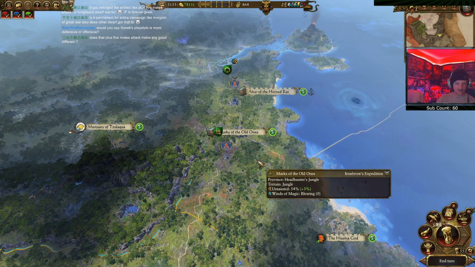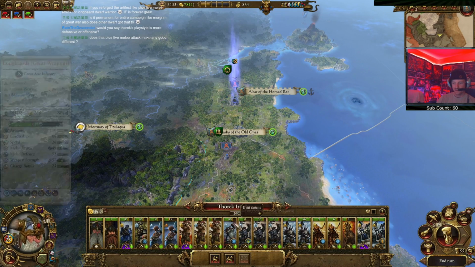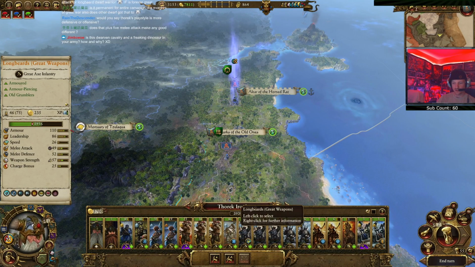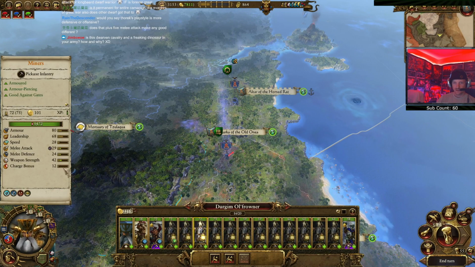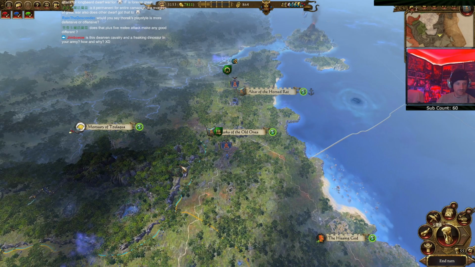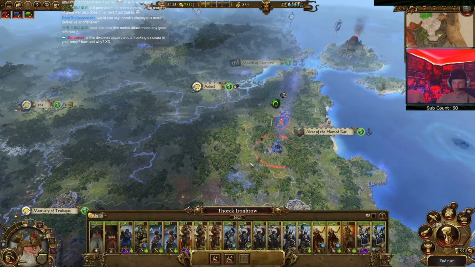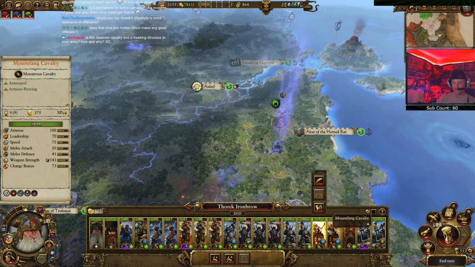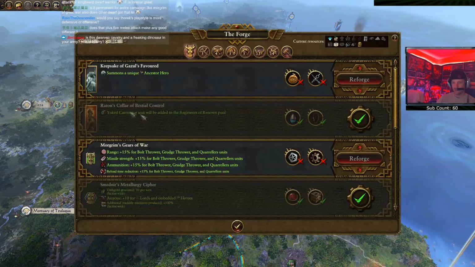Plus 5 melee attack. Does it make any good difference? I mean, when your melee attack is as low as some of these dwarves, then yes. Like when your miners have 18 melee attack, adding 5 is quite a lot. Is that dwarven? This is not dwarven cav. This is ogre cav. These are ogres, and then this yoked Carnosaur is from the rune quests.